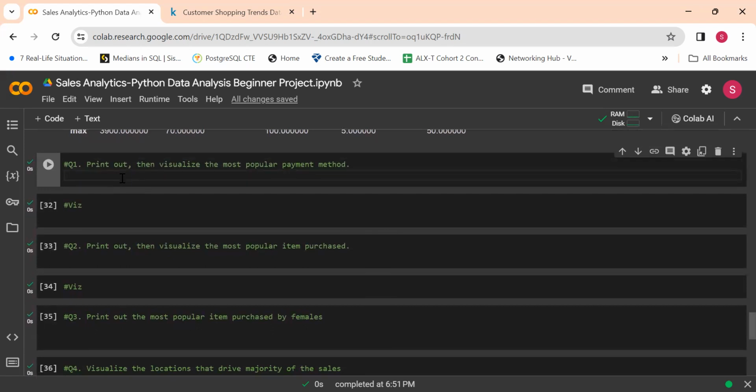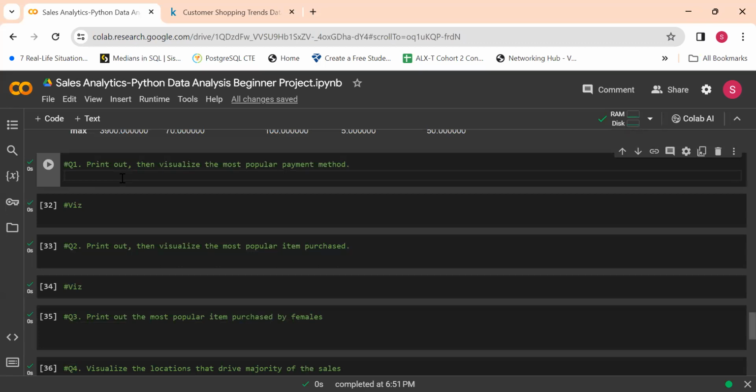The first question, what we want to do here is to print out, then visualize the most popular payment method. So out of all the people who come to this store, what is the payment method that each person likes using a lot?